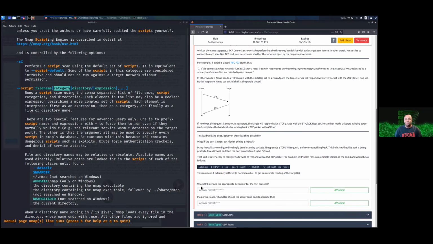So it asked, which RFC defines the appropriate behavior? I saw the letters RFC show up right there. So I'm just going to guess, honestly. 793. I imagine that's right. So it defines the appropriate behavior for the TCP protocol. If the connection does not exist, or is closed, then a reset is sent in response to any incoming segment except another reset.